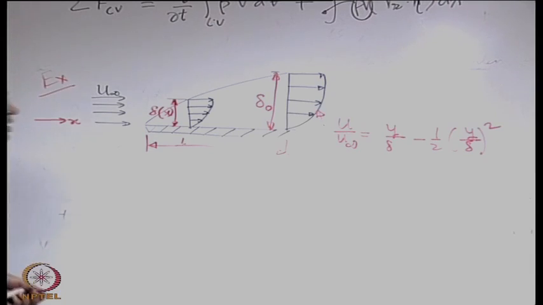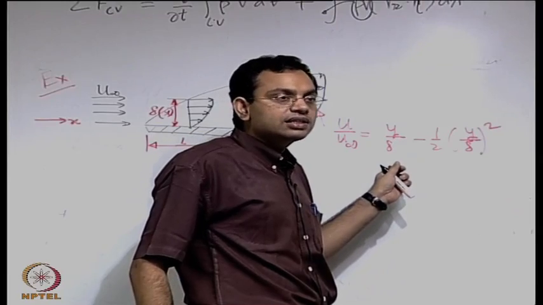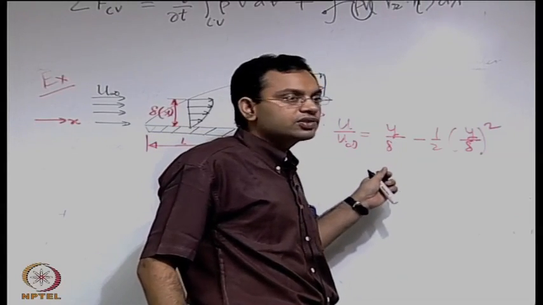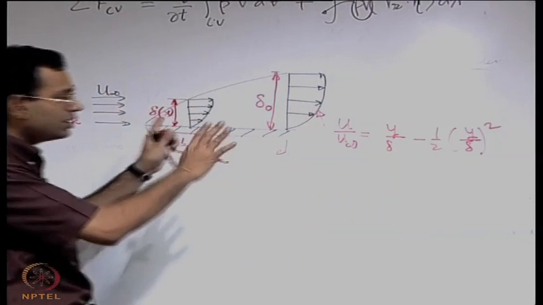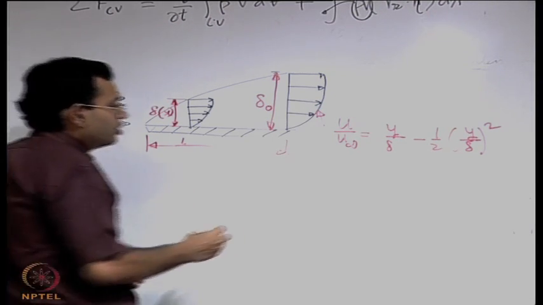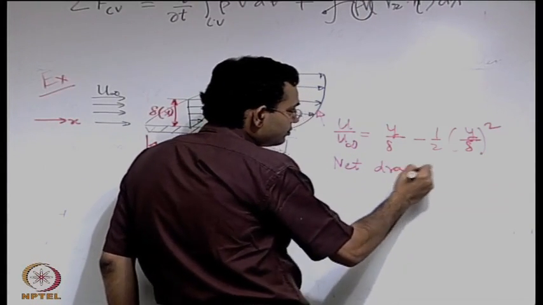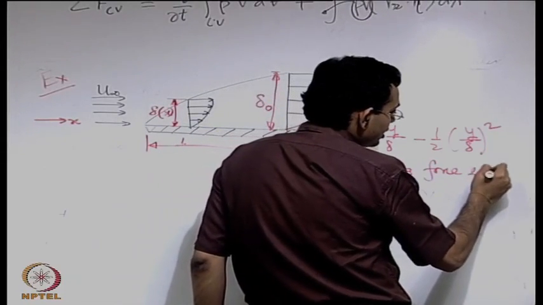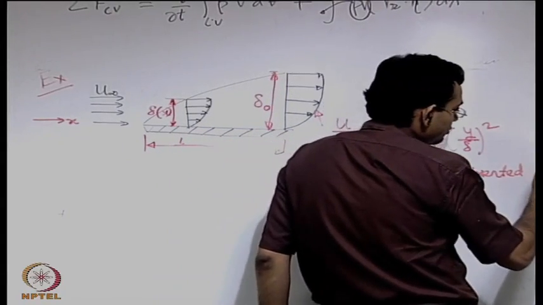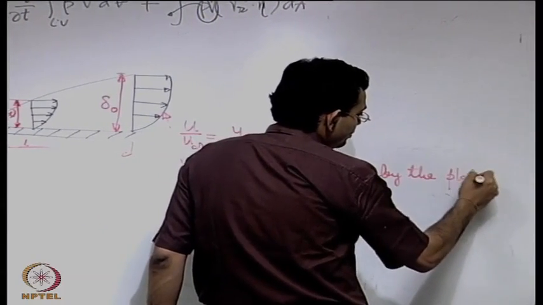I mean, what is the great sanctity of these types of velocity profiles, or whether it could be different or not, that we will discuss in detail later in one of our chapters known as boundary layer theory, but right now let us say that this is something which is given to you. Now what is your interest? Your interest is to find out the net drag force exerted by the plate on the fluid.